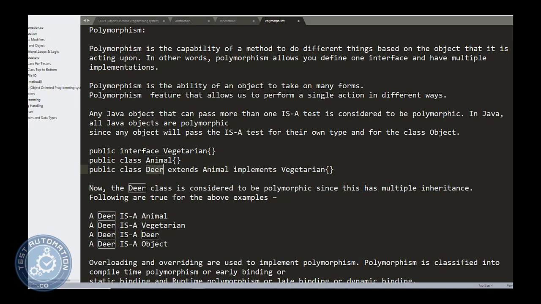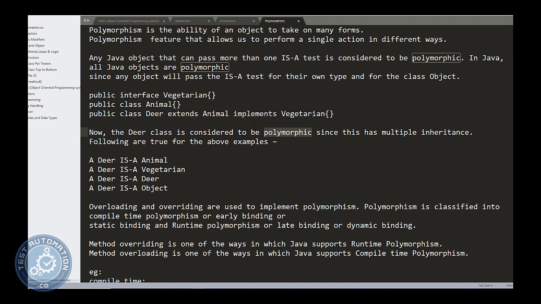For the Deer class, the Deer class is considered to be polymorphic because it is able to meet the is-a rule for a polymorphic object, because a Deer is an Animal, a Deer is a Vegetarian, a Deer is a Deer, and a Deer is an Object.